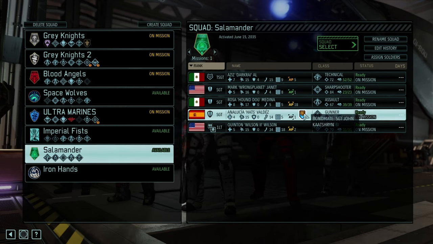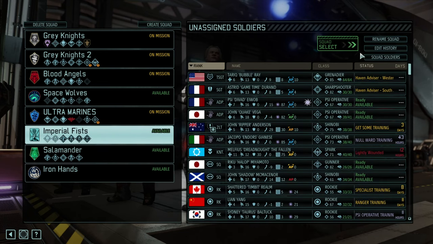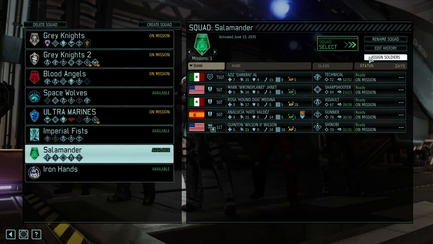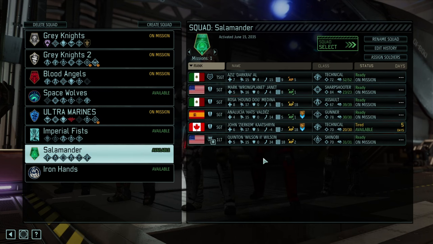Bondmate John Karchin. Is that someone that we could take here? No. So Zirkim is sergeant now, so he can be assigned to this SWAT. Very good. The Salamanders are, I think, complete.